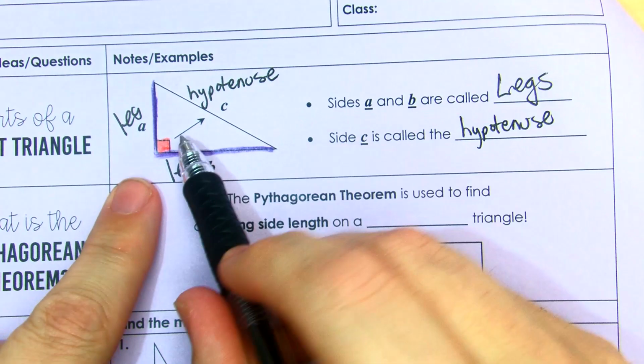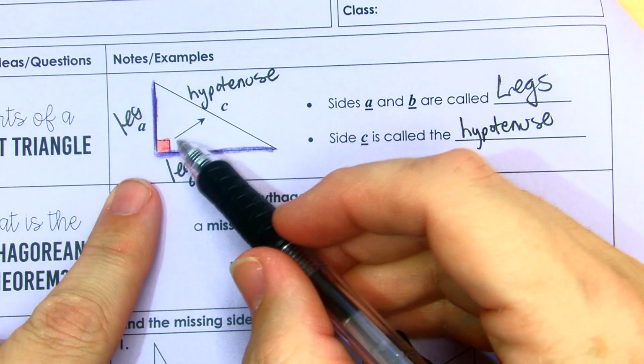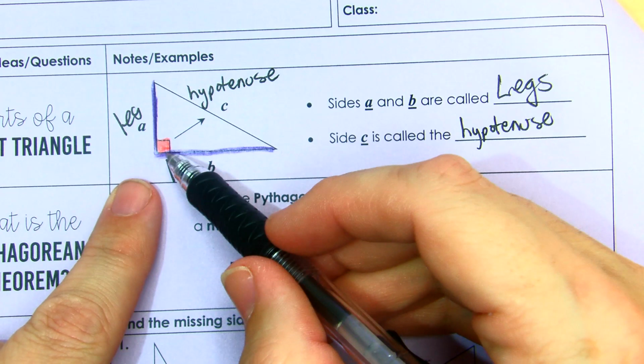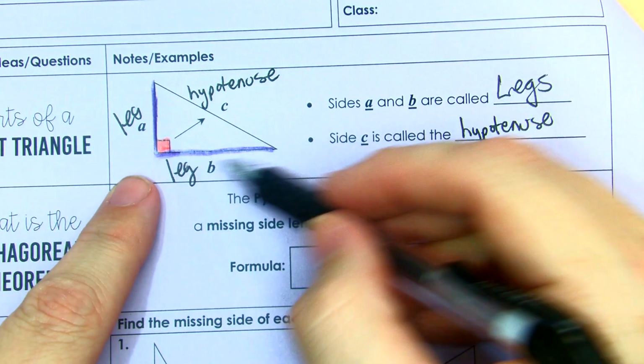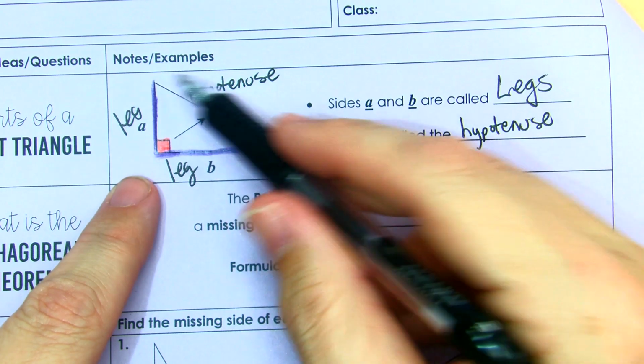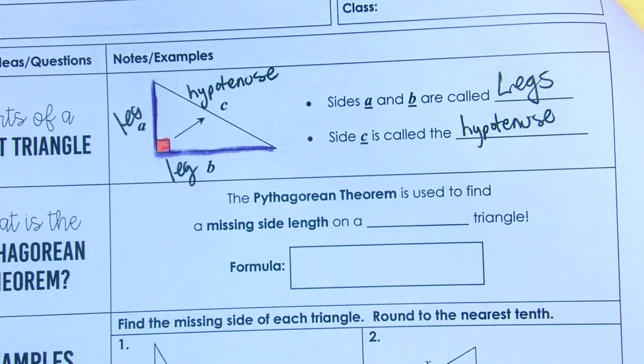And the hypotenuse is always the side that is opposite the 90-degree angle, the right angle. So there's always going to be two sides of a right triangle that form that 90-degree angle and the hypotenuse. The neat thing about right triangles is that the length of the legs is going to dictate how long the hypotenuse is. And this is the basis for all trigonometry too: if you have legs of a certain size, the hypotenuse has to be a certain size.